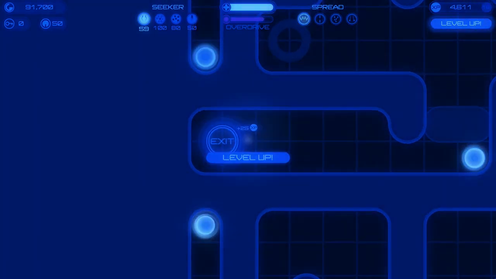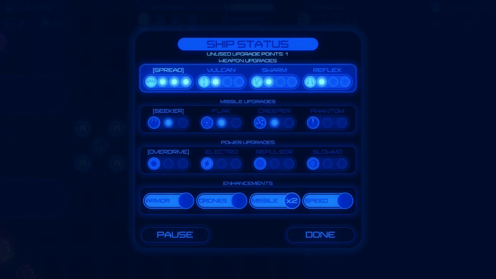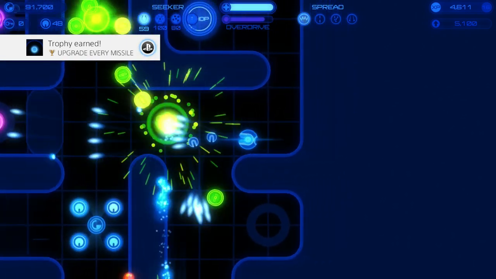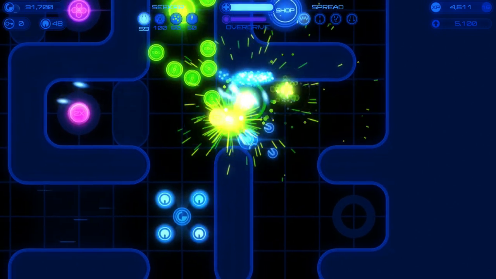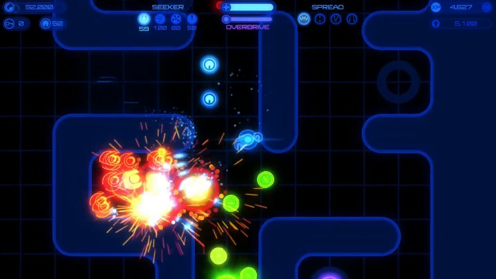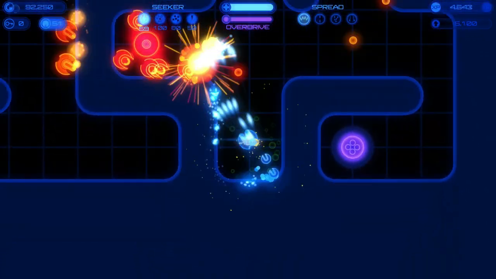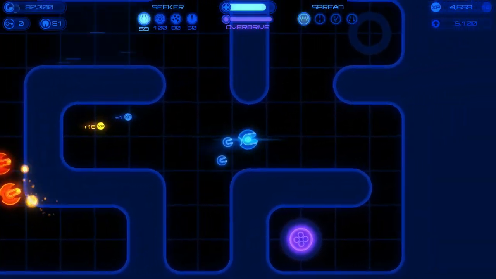And we've leveled up so we can get that final upgrade on the final missile. That will unlock the upgrade every missile trophy. So since I did just level up, I don't need to go to the store because it does refill all of your missiles and ammo and all that stuff. So that is one perk of this game. It does reward you for getting those levels. So if you don't need it, just ignore it and continue on.